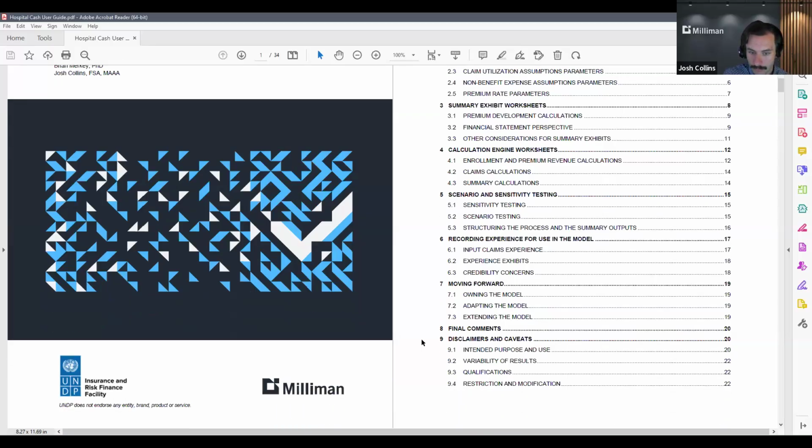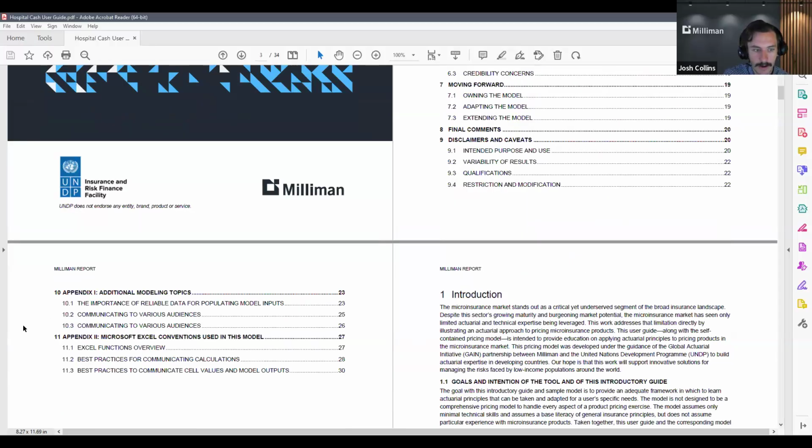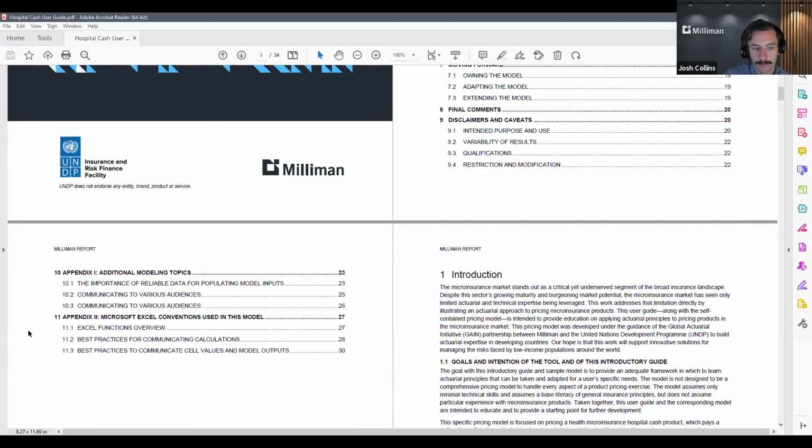And then after, we have a few appendices that talk about other modeling topics, and also a really robust overview of all the Excel functions used here, acknowledging that this tool itself could be a general Excel functional education service. We tried to limit the complexity of some of the inputs and formulas, but recognizing the level of Excel accessibility and comfortability may be different among all the users, we really try to address that with an appendix that goes through all of that.